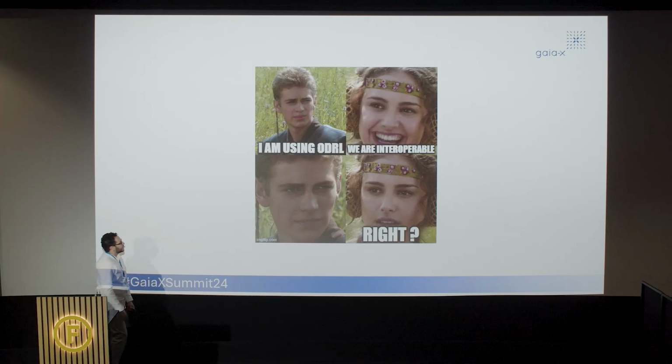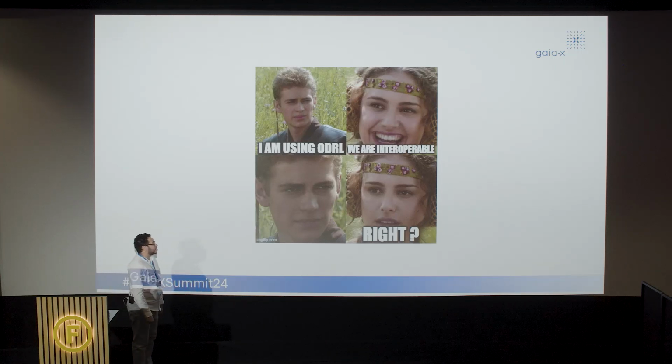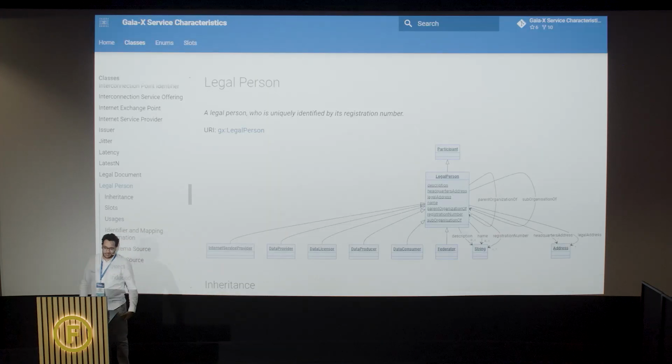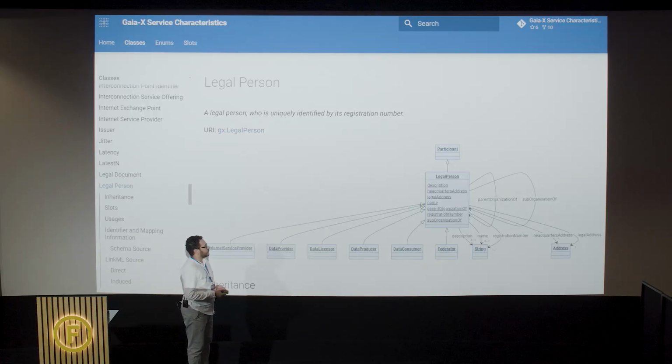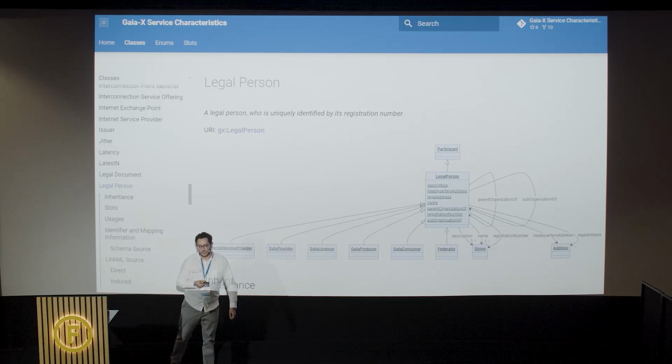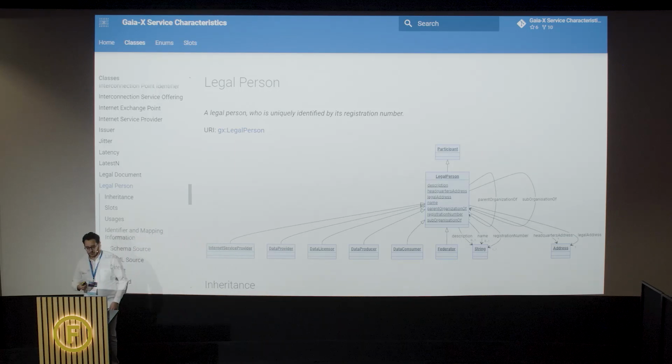So I'm using ODRL. That must mean that we are interoperable, right? Not necessarily. That's why we had this presentation this morning by Vincent about the Gaia-X ontology. If we are describing the same things with the policies and using the same language, then we can be interoperable, reusing the same credentials and using, for example, the Gaia-X ontology, which is afterwards described in verifiable credentials. That means that we speak the same language.